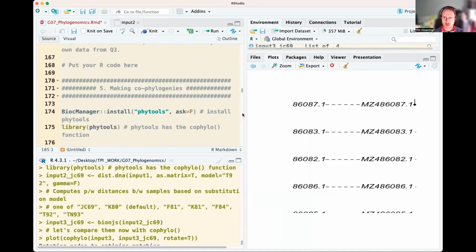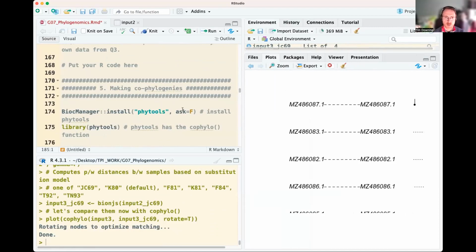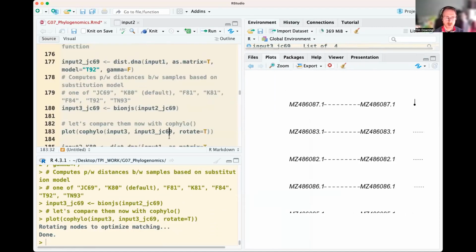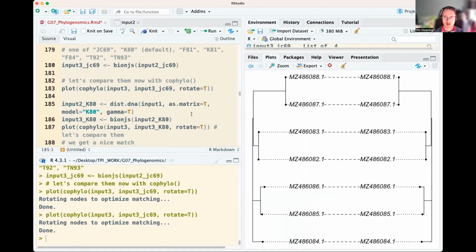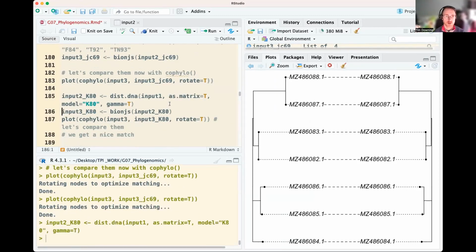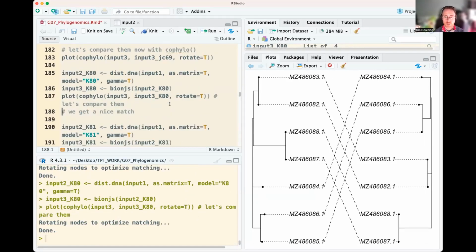So here it's not very visible, so let's try to make it more visible. Let's try that again. There we go. That's more visible. So you can see we have a perfect match, and in truth they're actually identical. So let's try the K80 model versus the original tree. Rotate that. We can see that now we have some cosmetic differences because 2 and 3 are more related to 7 and 8. It's a major difference, I think, in the original tree versus the model with K80.